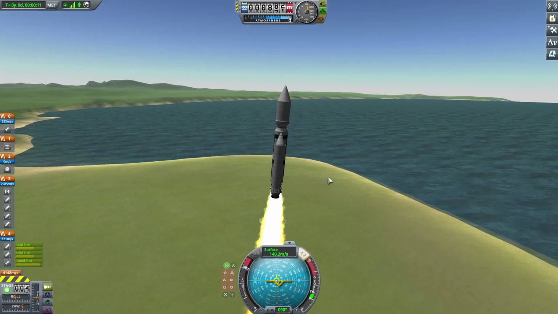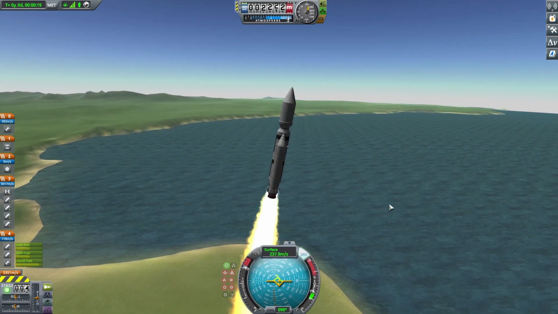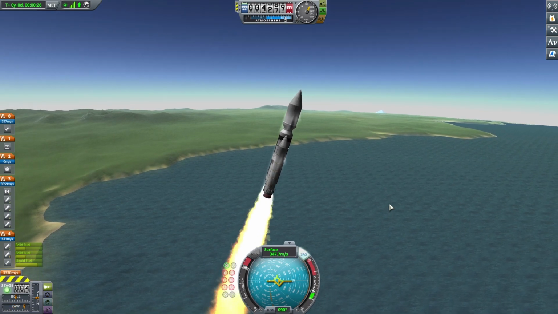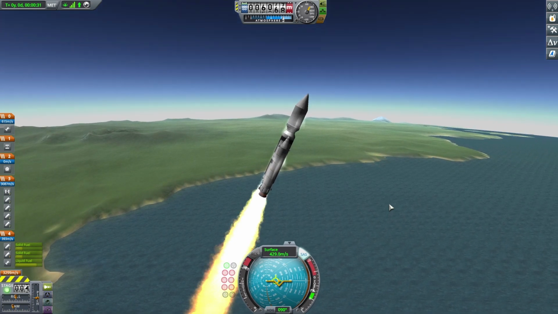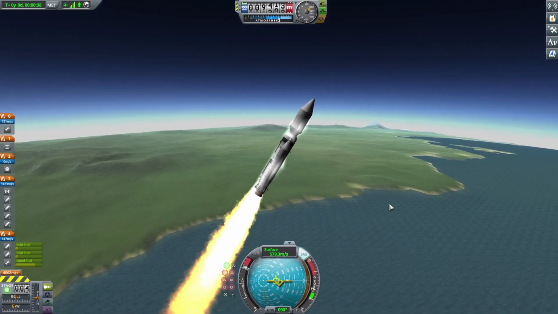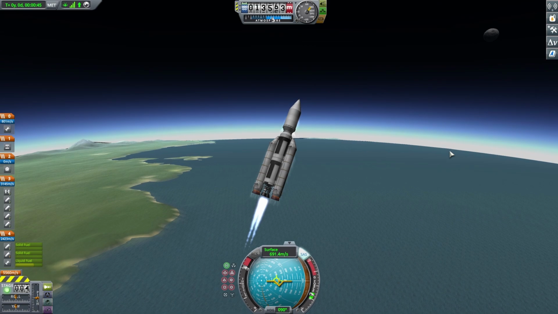Now very, very slowly, we're going to try to move to 90 degrees. We don't want to move too quickly because the wind resistance will cause us to lose control if we move too fast. The reason we want to get to a certain speed before we start doing this is the ship will be going too slow for its weight, and gravity will cause us to lose control. So much stuff can make us lose control. Staging in 3, 2, 1.